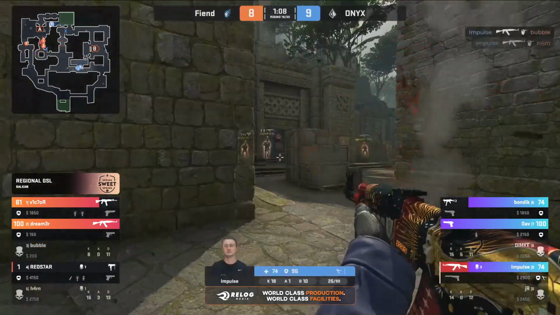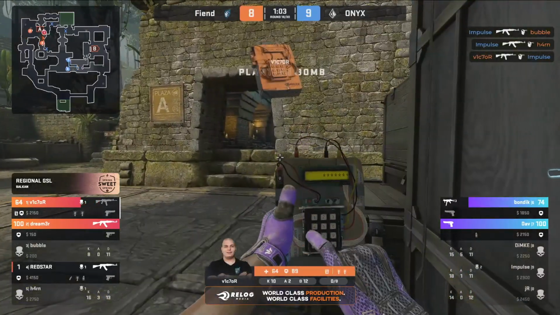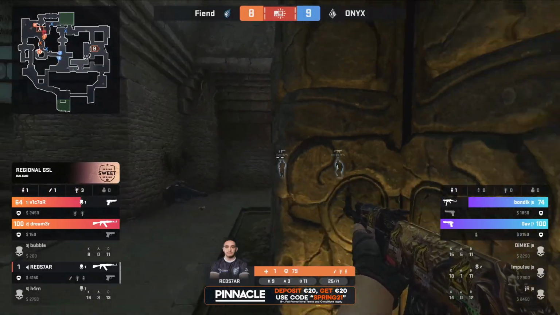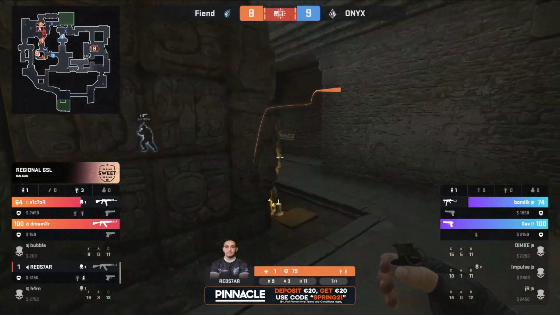Impulse, he hasn't even been able to fire a single bullet with this AK. Now he rotates back into the A site. He finds a double on the spray. So at least he's able to find some kills and create a bit of chaos in the round. But still shouldn't be any way for ONYX to get across the line here.